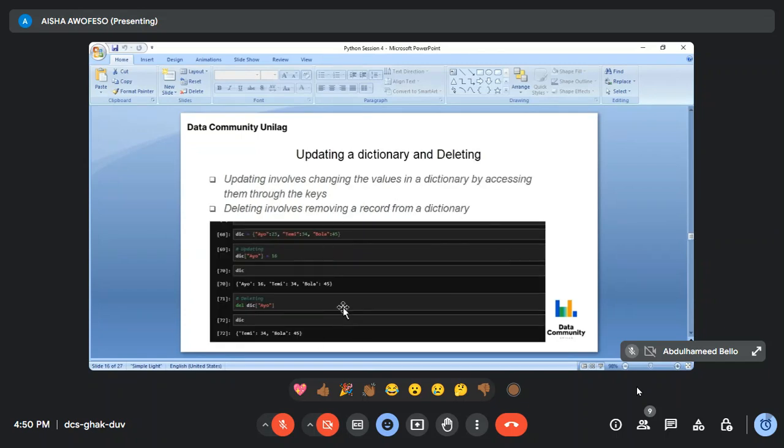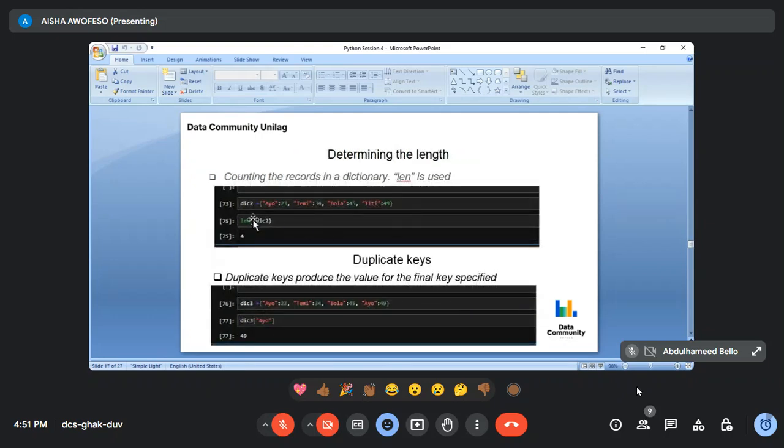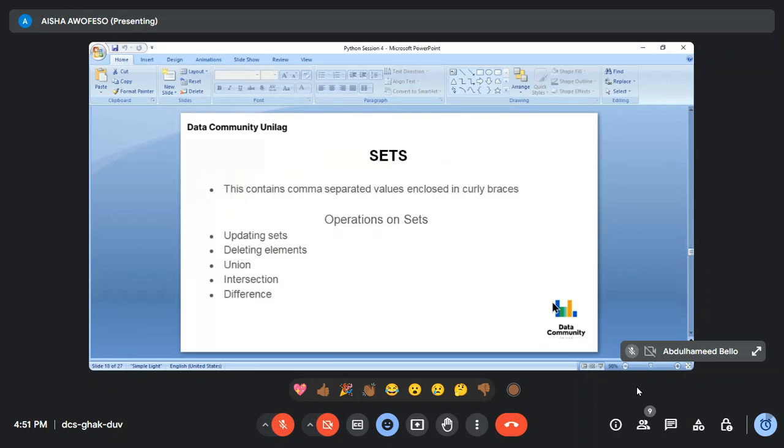To update a dictionary, instead of using an index like in lists, we use the key, and we assign a new value to each key. To determine length, we use len, the same way as in lists. We discussed that we shouldn't have duplicate keys because we'll get the value from the last key instead of any other value.